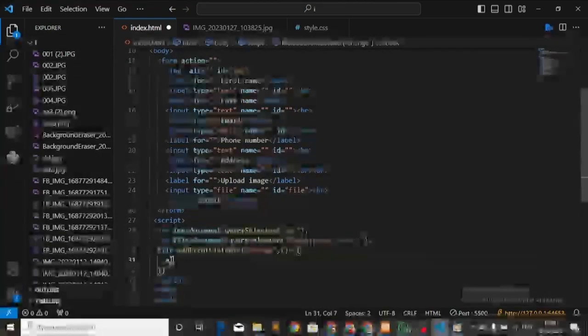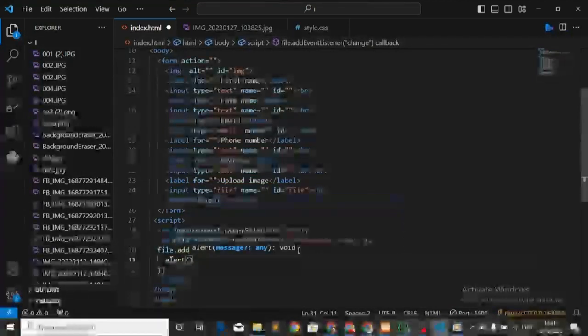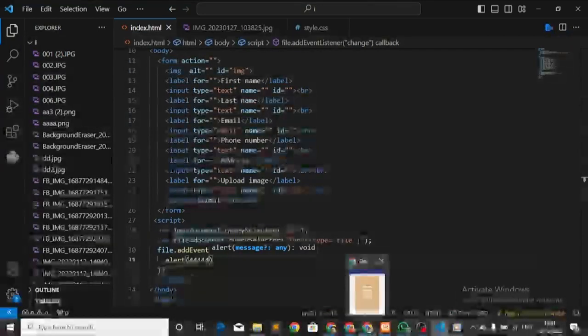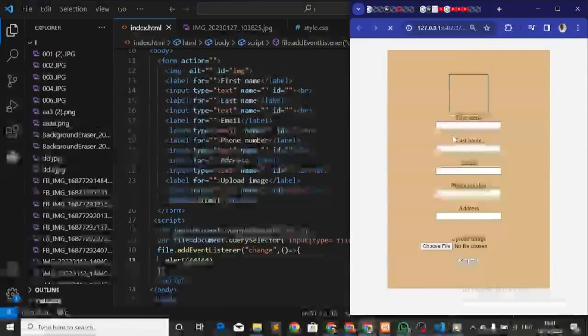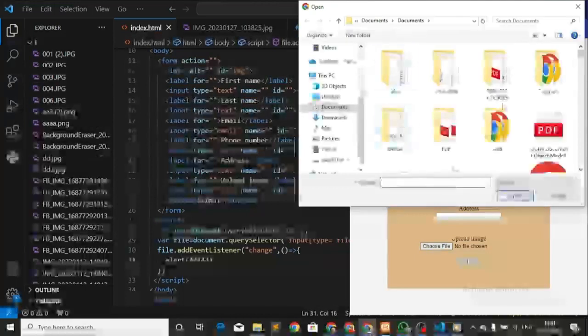So now let me alert something and see whether it is working. Okay, let me go back and select a file. Let me select any file.